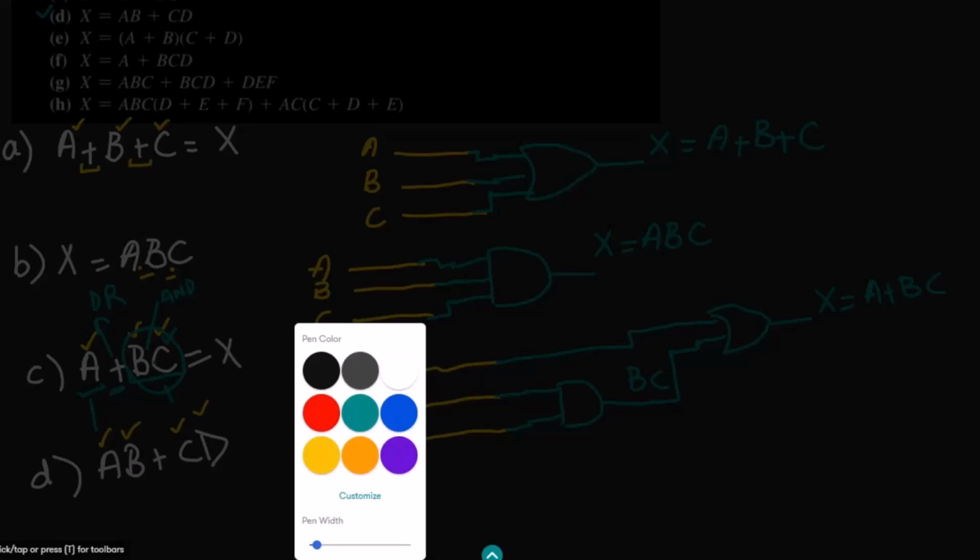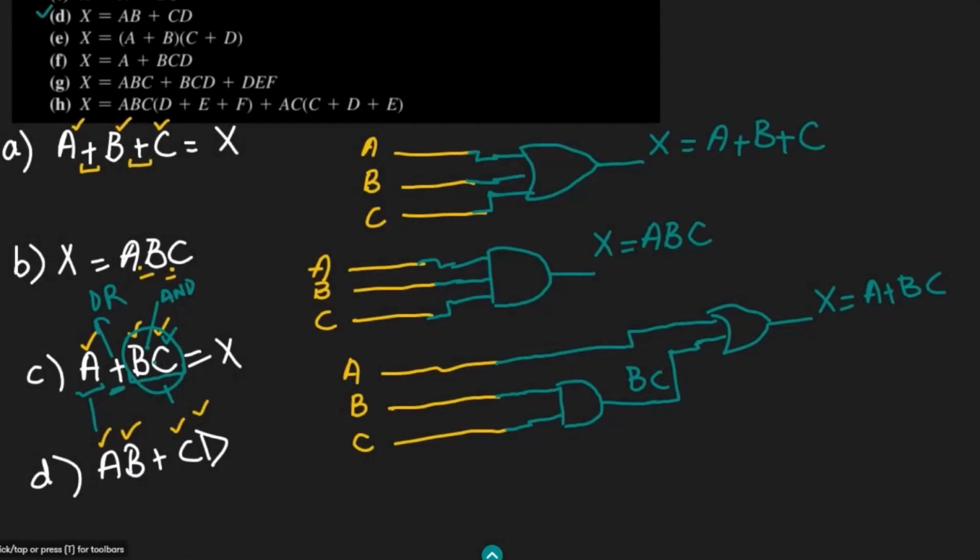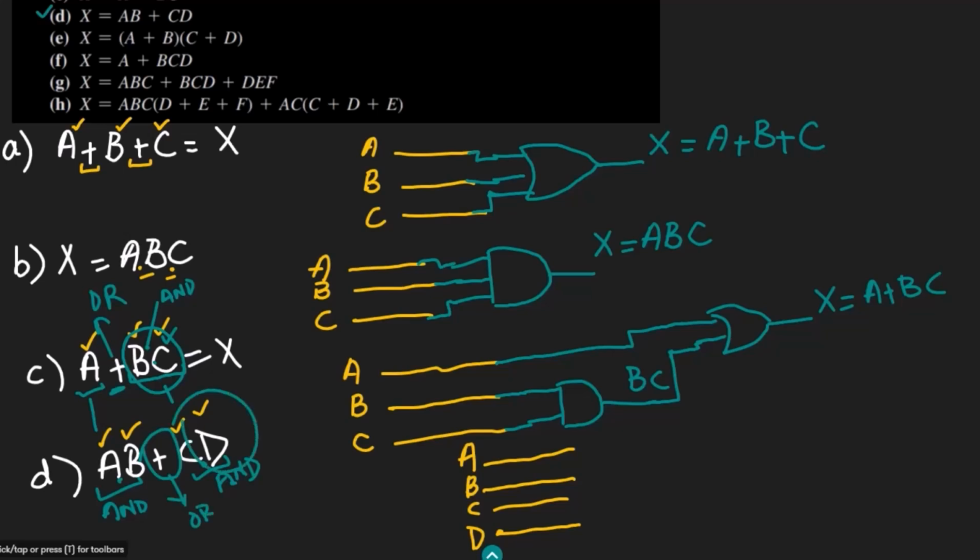So let me draw them here. So A, B, C and D, and these are A, B, C and D. These are the inputs. Okay, so what are the operations which have been performed here? Here we can see that in between these two and in between these two we have the AND operation. Similarly here the AND operation, and in between them then OR will be performed. So first of all these operations will be performed and at the end these will be added together.